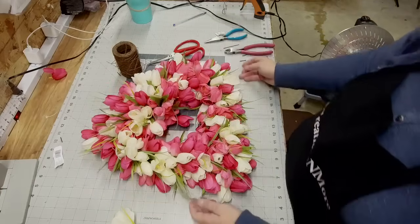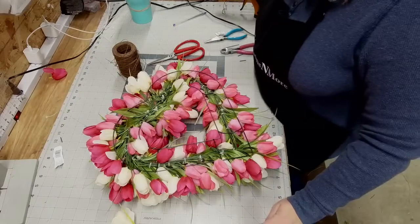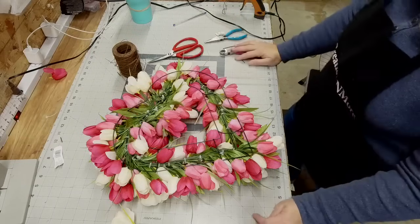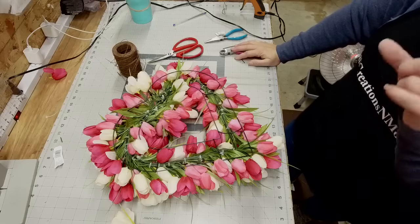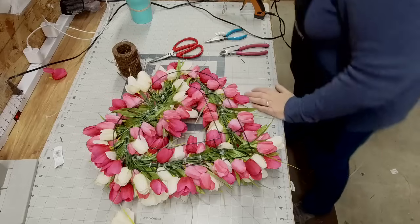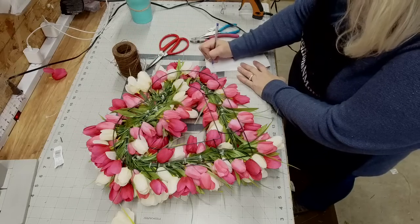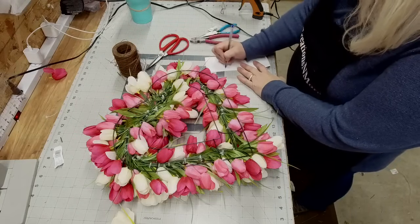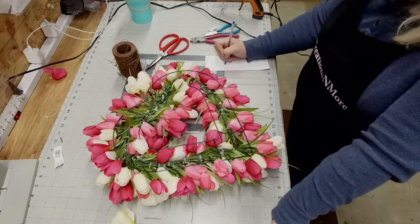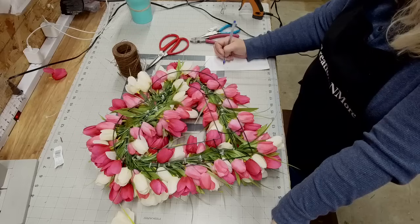Okay. So now we're going to cover the back. Flipping it over. I like it. It's very pretty. How many bunches to buy? Okay. So knowing that, I have to do the math. If somebody wants to calculate this for me, we need a grand total of 30 bundles. Each bundle contains 1 white, so there's 10 total white. And you get 8 stems in a bunch, right? Am I doing the math right?